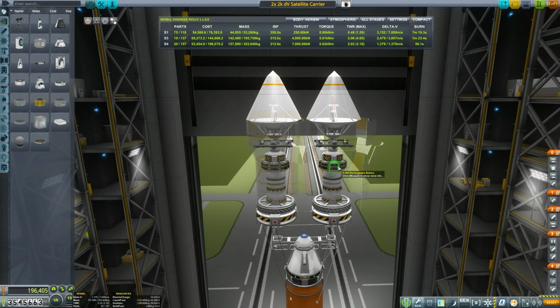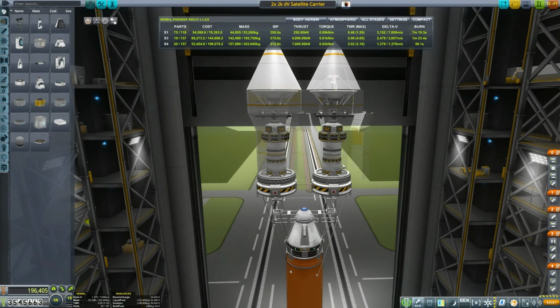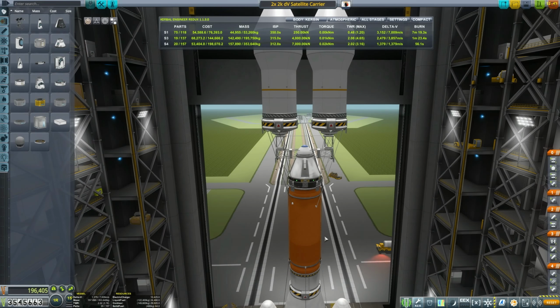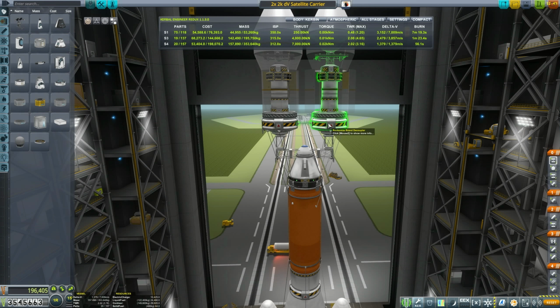The reason for this is I could get them to low Kerbal orbit and shoot them twice, or I can make an interplanetary stage part here, which will take both of my 2K delta V satellites into a polar orbit around Eve.